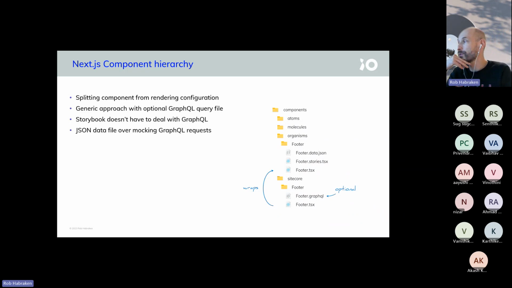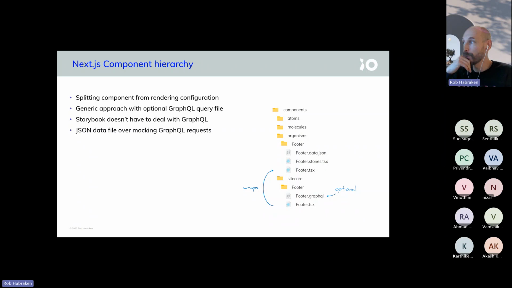And then we can add the GraphQL file to the component for Sitecore. So this setup is, I think, proven and works very well, and I've seen it on multiple other implementations as well. So I think it's the way to go. It might seem it's a little bit of creating a duplicate in components, but actually the actual component itself is in the organism, and the Sitecore footer is only using or placing that and tying it to the correct rendering configuration.